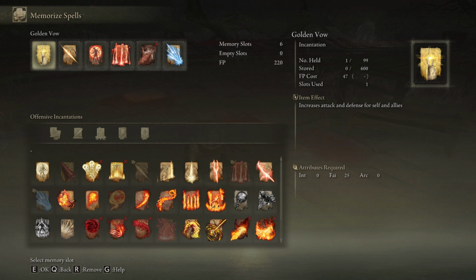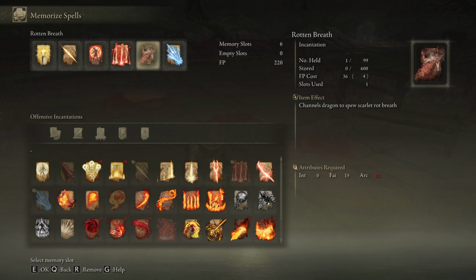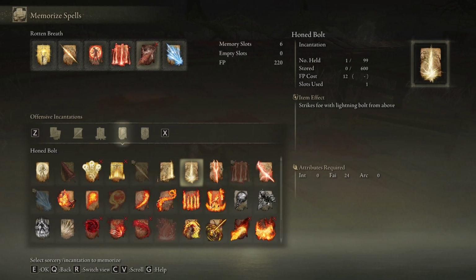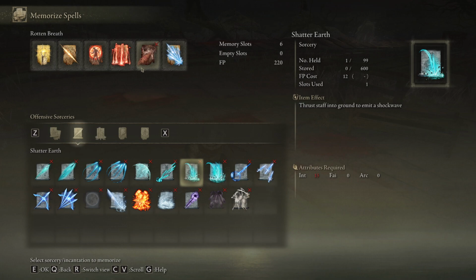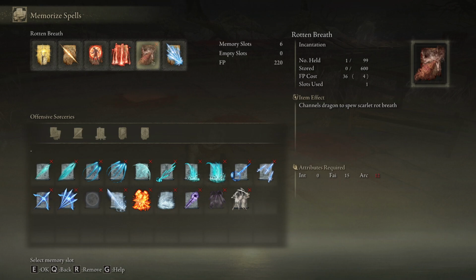Memorized spells I use are Golden Vow, Lightning Spear, and Flame, Grant Me Strength. The reason I use this is because I use my Malenia Katana. Ancient Dragon's Lightning Strike is really good. This one is flexible. You can use either Lightning Strike, Honed Bolt, or I'm not really a big fan of these two, but yeah, these two are respectable. But mainly, I spam my skill incantation with these three lightnings. So yeah, they are strong. Oh yeah, because I don't use my Marika Talisman, so it's not this problem.